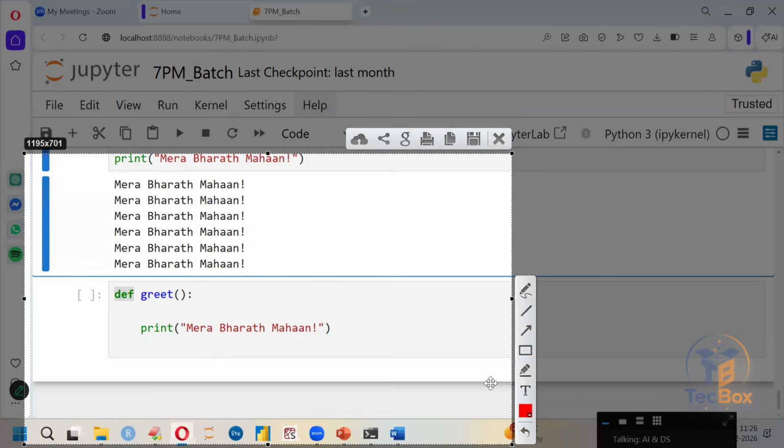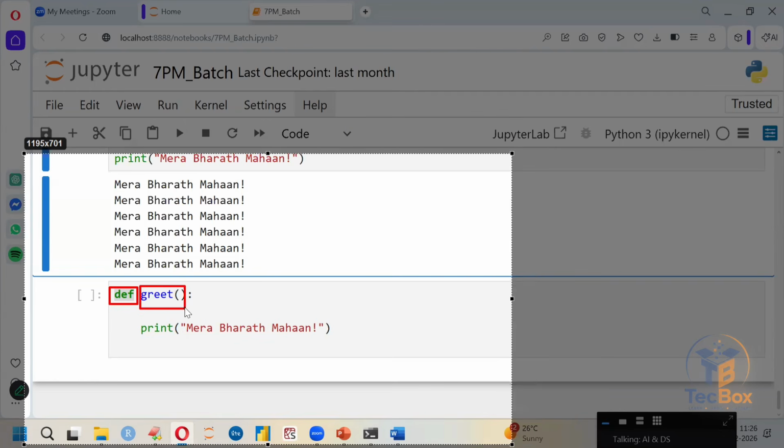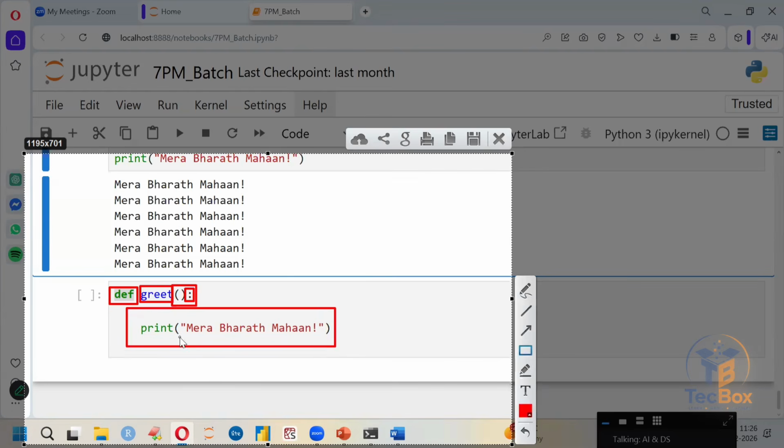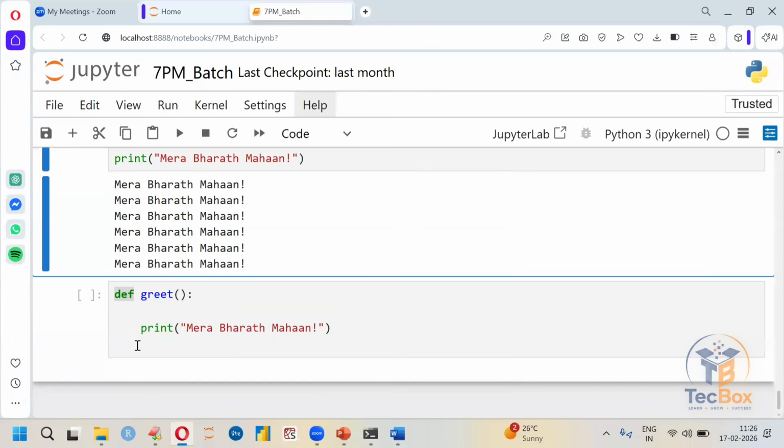This is the keyword we use to define the function. This is a parenthesis, and the function line will end with a colon. Then we have the group of statements over here. What this function is doing is printing Mera Bharat Mahan. So this is how to build a function.